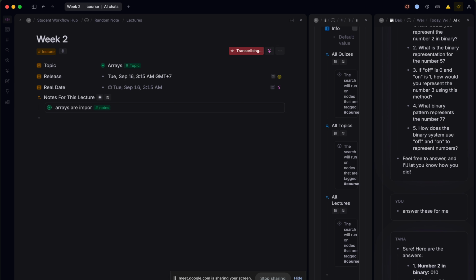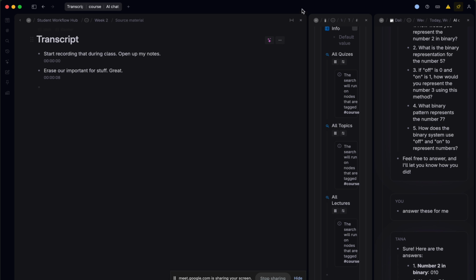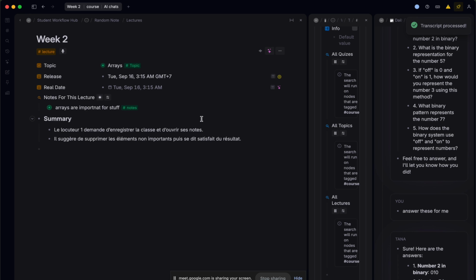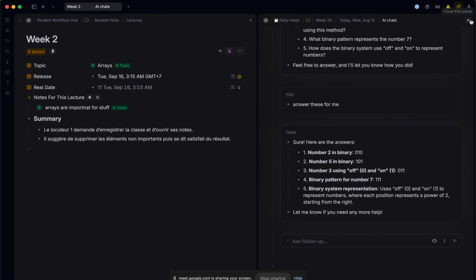Arrays are important for stuff. Great. All right, so we got the semblance of something here. No, we're still in French too, so we have to tweak that back.